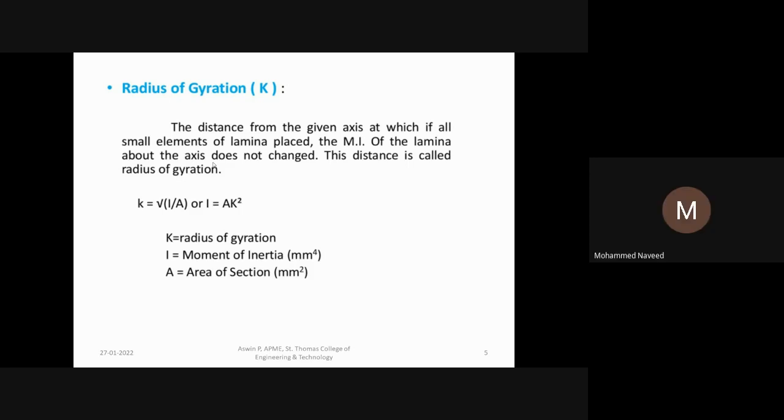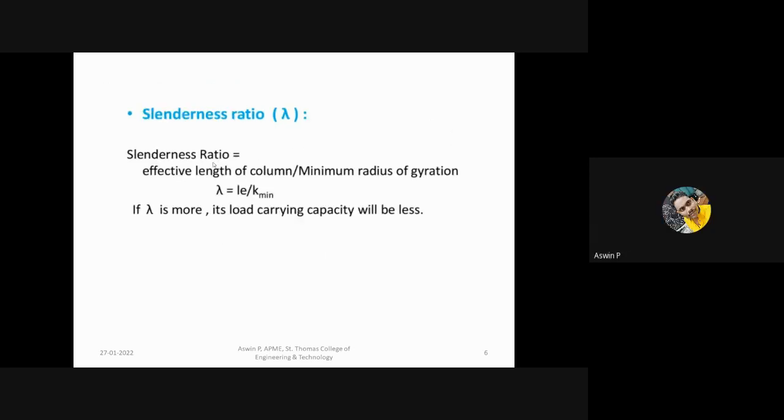Yes, sir. Thank you. So another term is slenderness ratio. It's an important term. Slenderness ratio is denoted by lambda. Actually, it is the ratio between length and the radius of gyration. In some cases, we will take slenderness ratio as the effective length of the column divided by the minimum radius of gyration. But commonly, for a column member there will not be any change in k, so normally it can be taken as k itself.